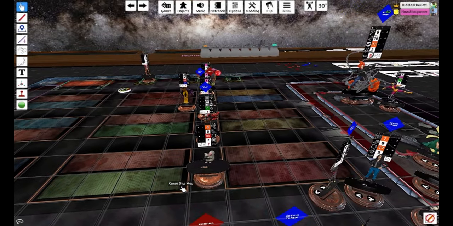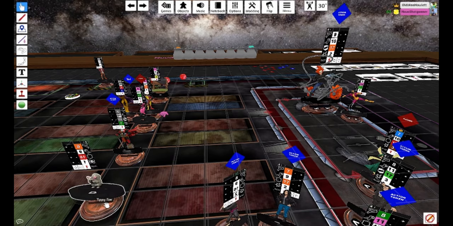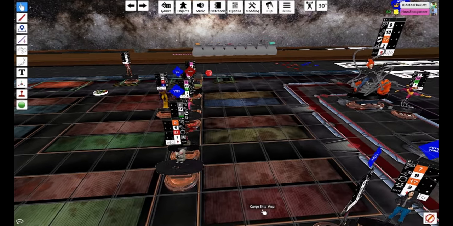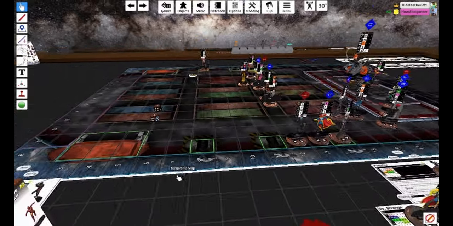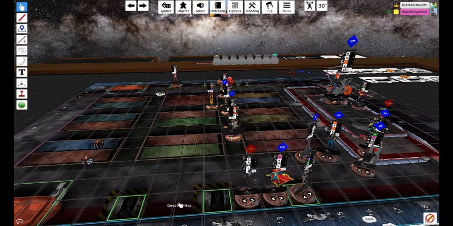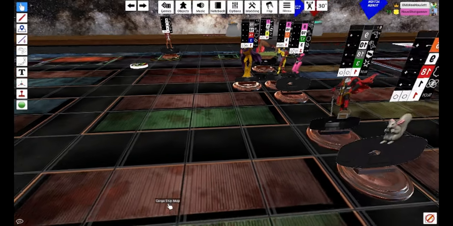That's fine. And then Tippy Toe... I can't use leap climb because that's a power action. So I can only move one square and then I won't be able to. These guys each have like pheromone tokens, right? Yeah, so I'm pretty sure it's just mind control, modify attack plus 3. I don't take feedback damage and hit characters are given a pheromone token. And then I can use mastermind. Okay. Remove a pheromone token and transfer the damage to that character. And I consider them adjacent and that. 0 point values for Mastermind while they have it, so yeah. Unless you have an outwit, which I don't think you do. I do not. Yes, good, good.